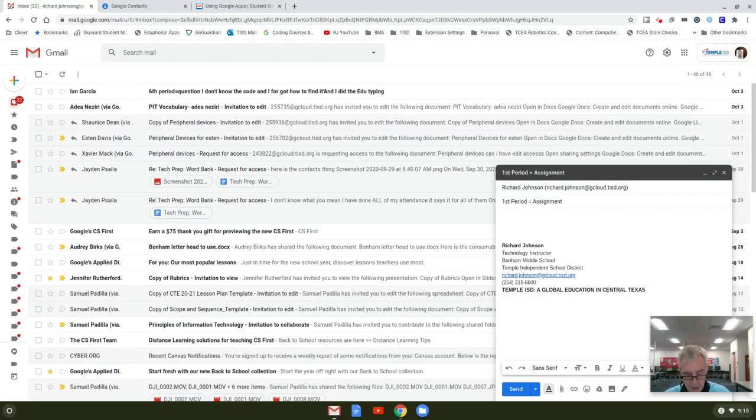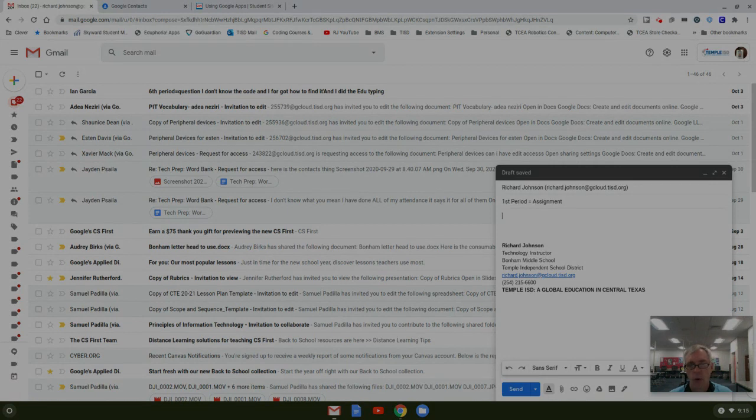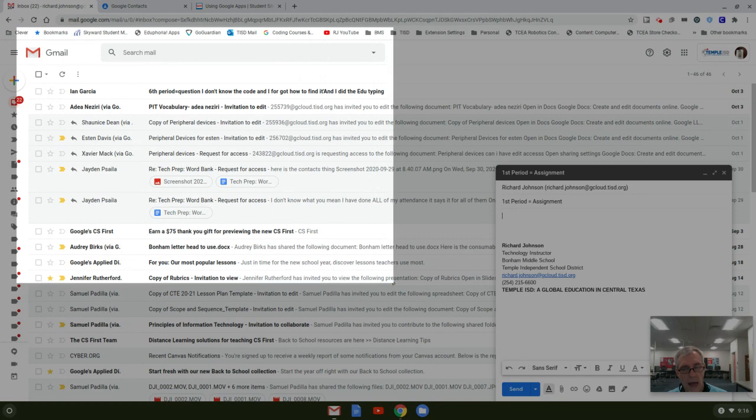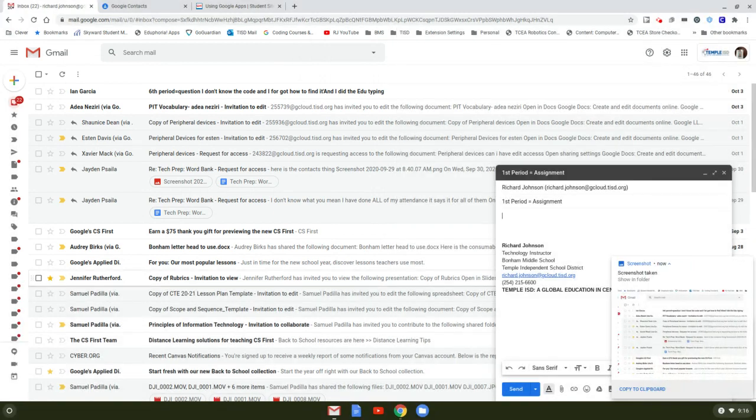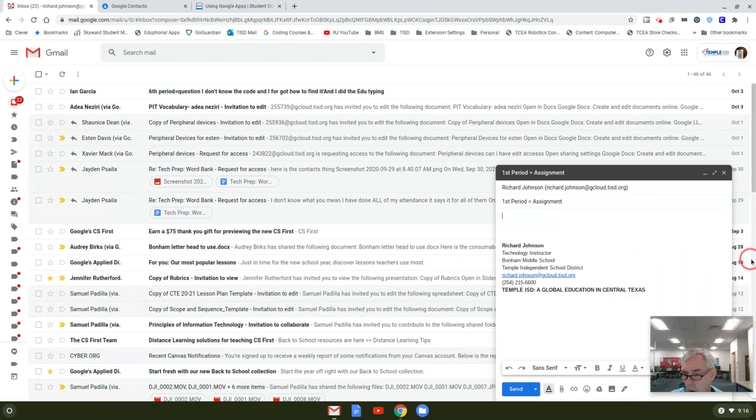Some people like to do the Control Shift F5 or multi-screen key. You notice how my screen's grayed out? Well, now I can just take a snapshot of what I'm highlighting, and it's going to be very specific. This is a great way when you want to zoom in or narrow down to just one part. So those are a couple of ways that you can do your screenshots that may help.